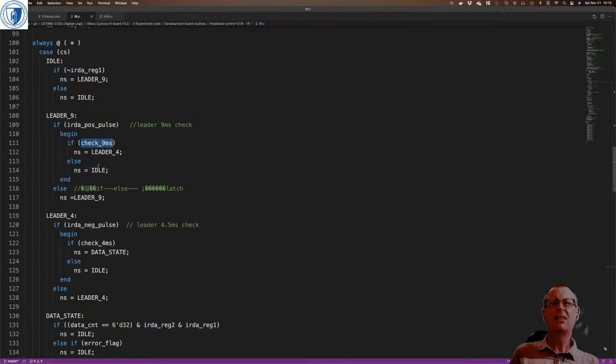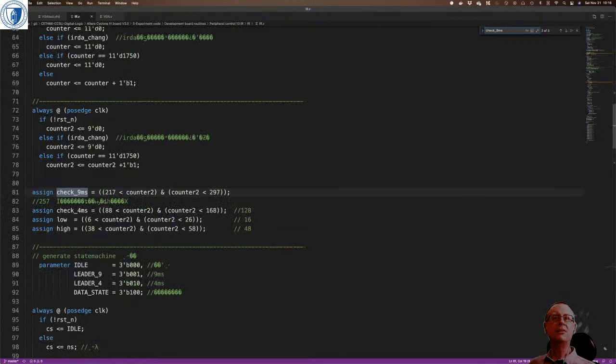If we didn't, then we go back to idle, because it was just noise that came in. Maybe somebody lit a match, and it looked like it was going to be an infrared signal coming in, but it wasn't. So we just stop. If there's no pulse, then we just stay in this state, or at least we're still checking our 9 millisecond. Let's just see if we can find where that check of 9 millisecond happens.